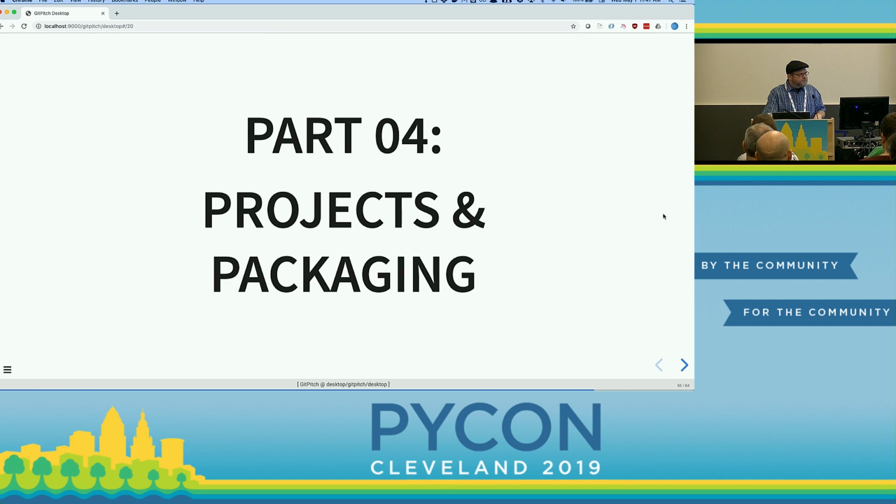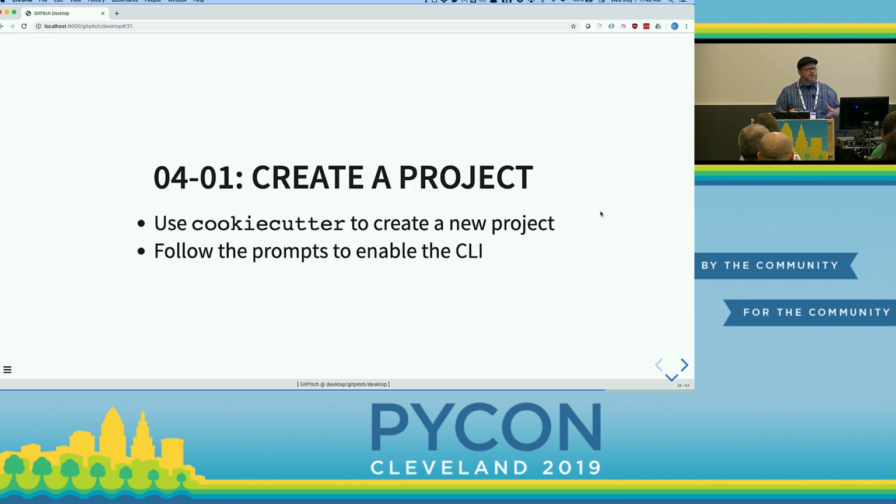So whenever you're starting a new Python project, there's a ton of boilerplate you need if you want to be able to package it up and distribute it and work with other people. And honestly, the Python packaging ecosystem is complex. It used to be a bad mess, and now it's just a complex mess. But there's still just a ton of stuff you need to make this all work. And I don't like having to type out a bunch of boilerplate, so I love this project called Cookie Cutter.